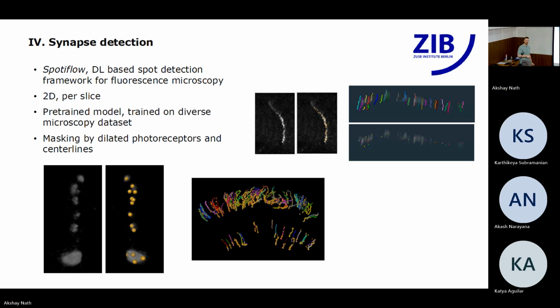Okay. But then I see multiple of these golden dots along one of these. Yes. So, now that I think about it, it's not very intuitive. In this case, the photoreceptor is laid horizontally, and in this case it is vertical. So if you rotate it by 90 degrees, basically you would have the same thing. Okay. And in this case, we have the representation of just one photoreceptor, and here is the rendering of all of them. Okay. Yeah.